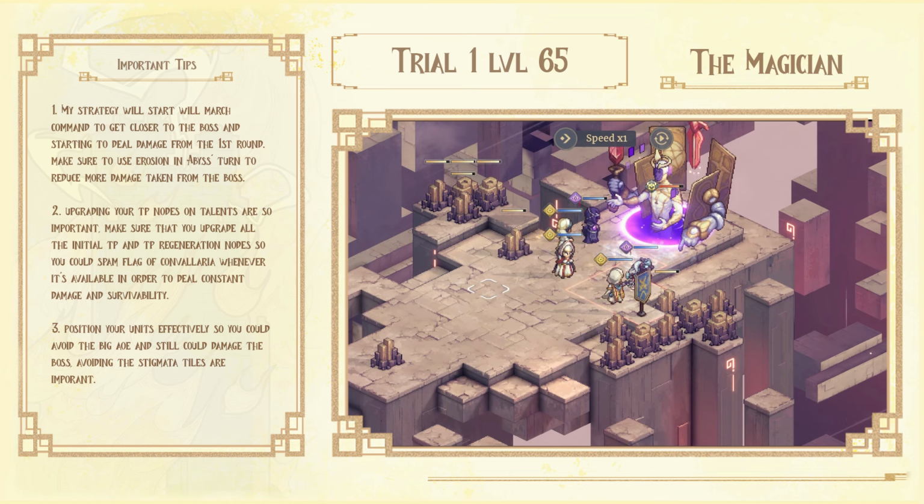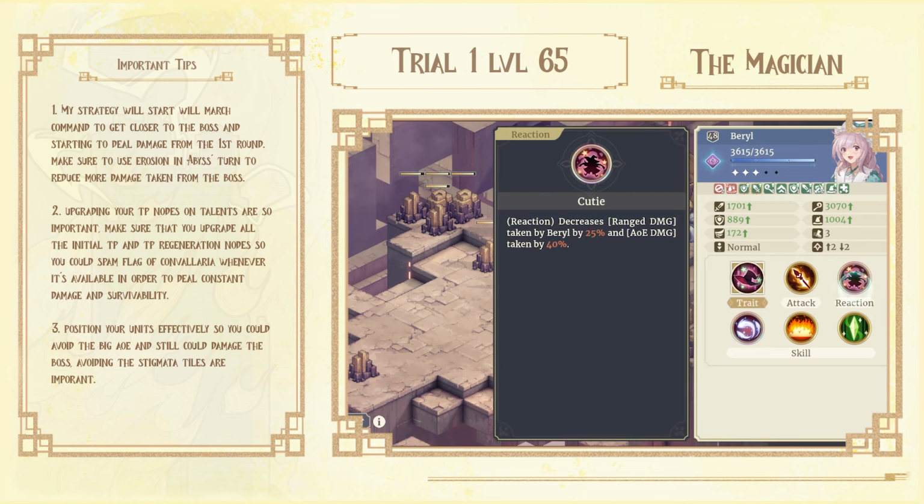And I have read some comments about, oh, my Abyss is going to have the small AoE attack and be targeted by the boss. If the boss does that, you could also switch it with Beryl, because Beryl is really good. I'm just going to show you the skill that Beryl has. So Beryl could also reduce the ranged damage by 25%, and she has a really good magic defense.